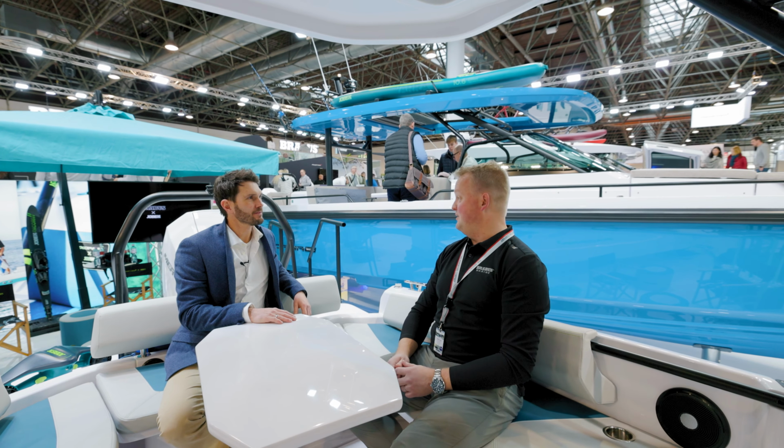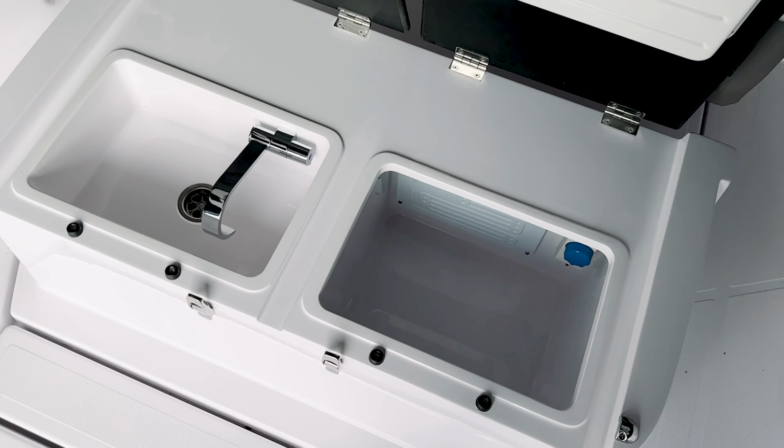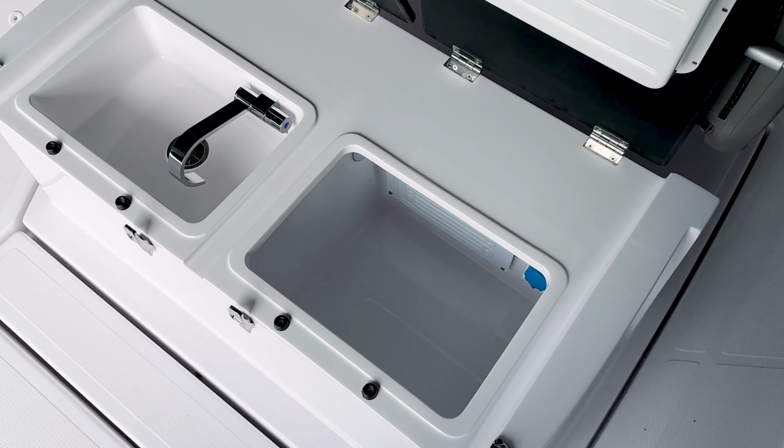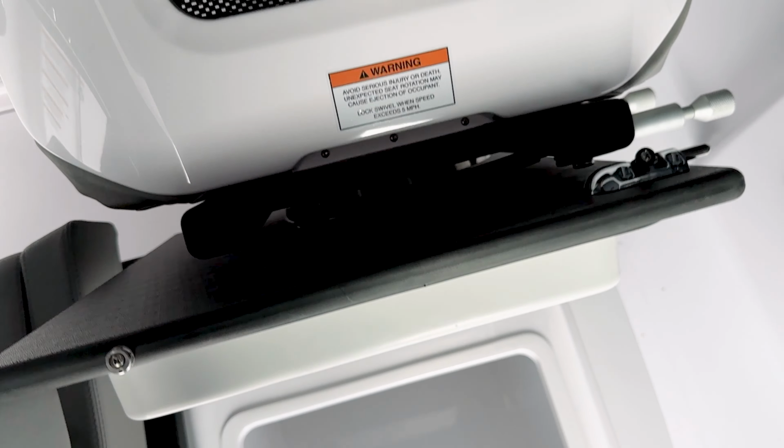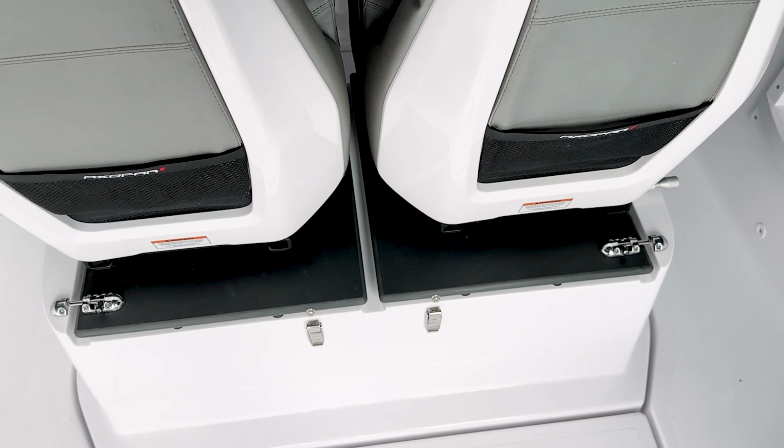Do you have a spider as well? Yeah, exactly. But now that I've seen this here at the boat show, I'm considering putting it on. That would be an option, yeah? Absolutely, you can modify your boat to accommodate one of these. What I don't have on board is this fridge. No, me neither. It's an option that we launched now for 2023, so it was not available when you and I ordered our boats. Correct, 2 years ago. But we also always introduce new options which are something that customers worldwide are seeking.